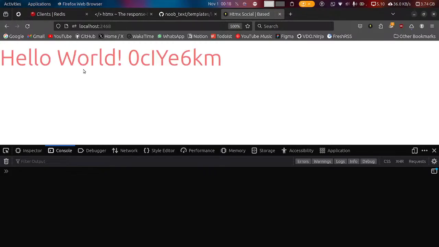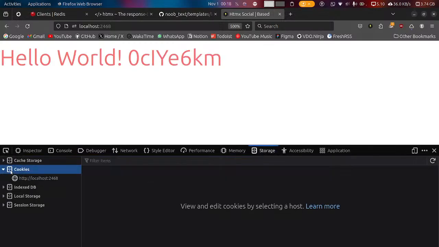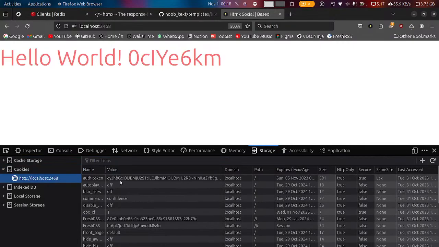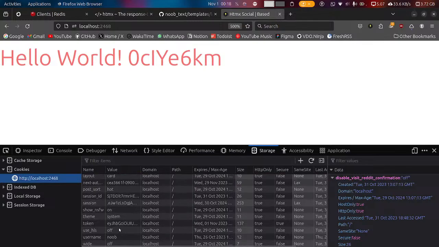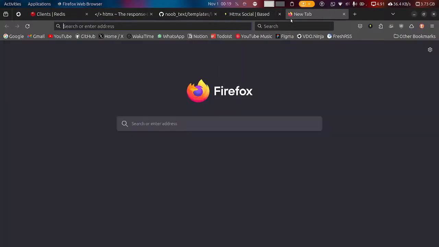So remember, that's authentication. That's how authentication looks. And I have a lot of cookies here. When was this even set? Oh, this is where I did the libreddit, which is like full source.